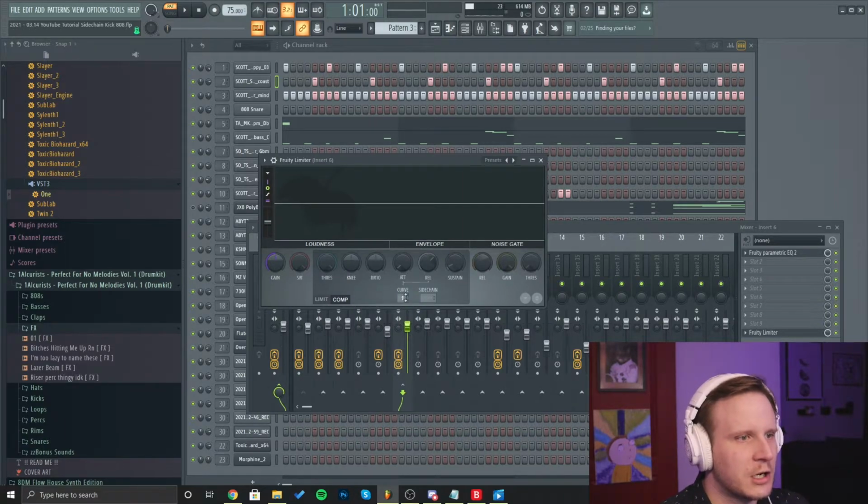So once you've done that, you're going to just go over to the right under envelope down here where you see curve and you see sidechain. Okay. So where you see sidechain, you're going to click this and you're going to grab it up and it's going to go to mixer track 1. And I can go up and down all I want. It's only going to give me that option because that's the only track I have side chained to this mixer track. Okay. So basically that has completed your side chain, but you're not done, right?